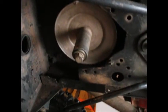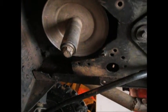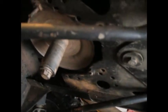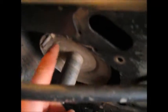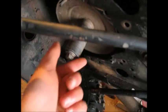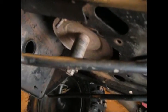Moving on, in the front I have an original pulley that is actually off the bottom. I just turned it over and welded the actual keyway that was on this onto the top side of it, and then I put it on there and bolted it on. Hasn't broke yet. It's probably seized on there right now though.